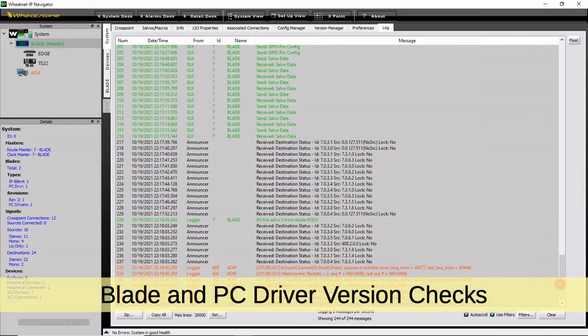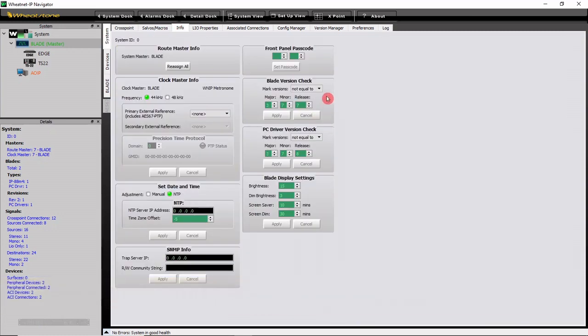Something else that you should definitely consider doing, in my view, is checking out the Blade driver version check, and that's in the System Info tab. It's right over here. There are actually two of them. There's a Blade version check and there's a PC driver version check. And this is probably set to mark versions, in your case, maybe set to none by default, I believe.